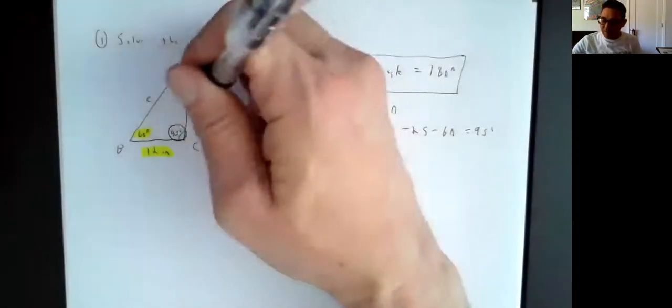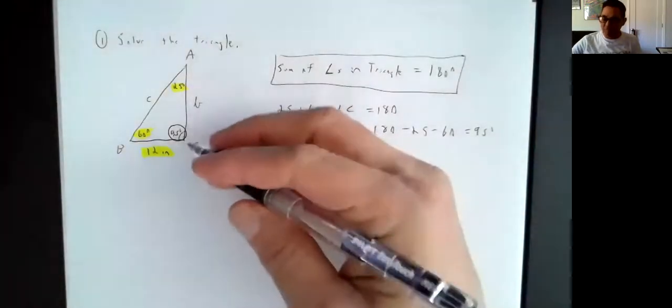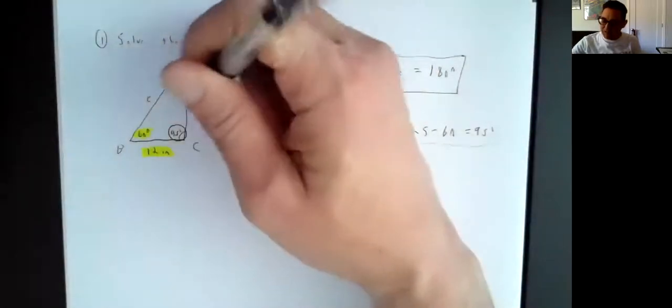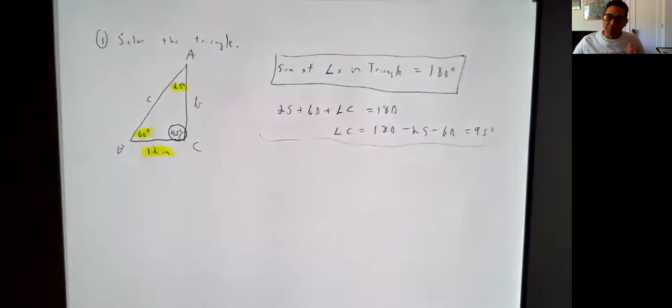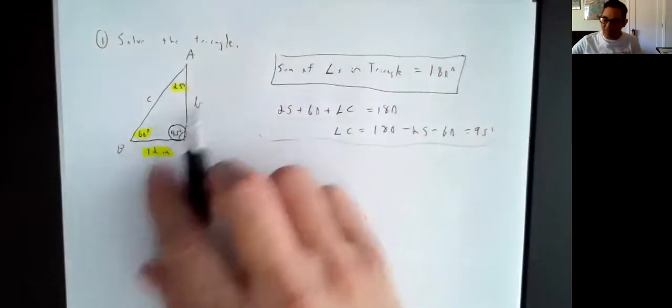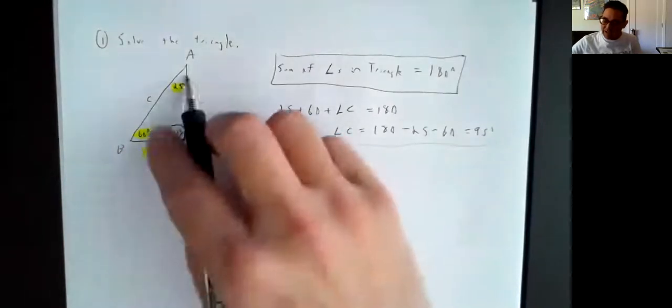But I don't know these two sides. And I can't do the Pythagorean theorem because Pythagorean only works if the angle is 90. This is 95. It has to be a right angle, and 95 is not a right angle. Only 90 degrees is a right angle. So Pythagorean theorem is out. But I can use the law of sines. Now I have two missing sides, and I try to pick one that might have a partner or half a partner. B has half a partner because its partner is 60, and C has half a partner, and A has everything.